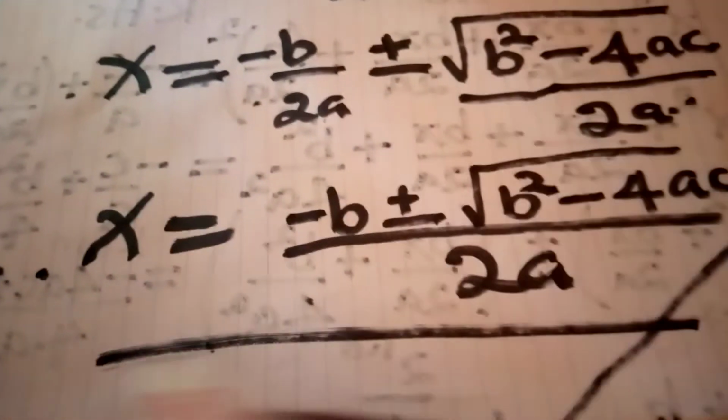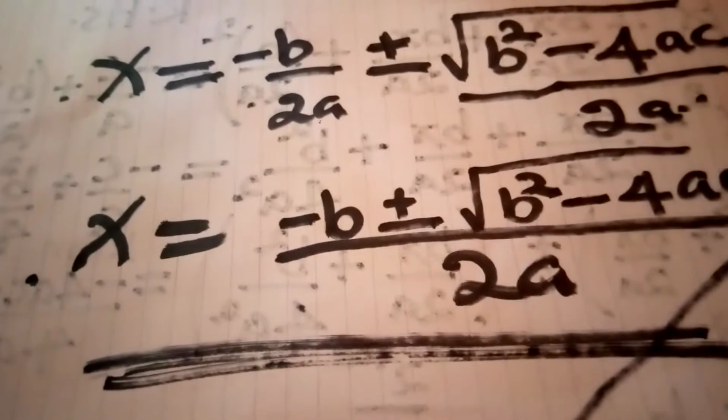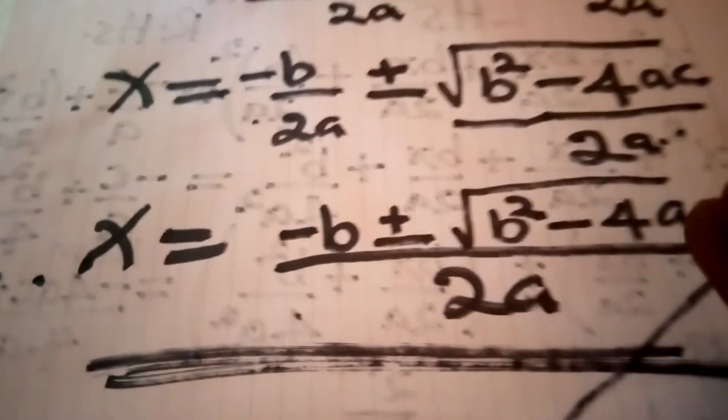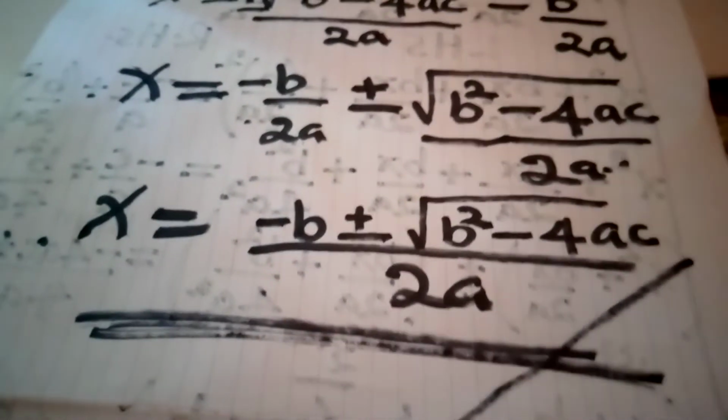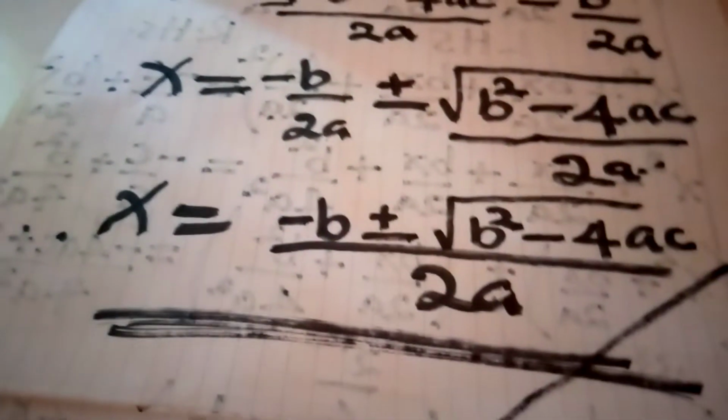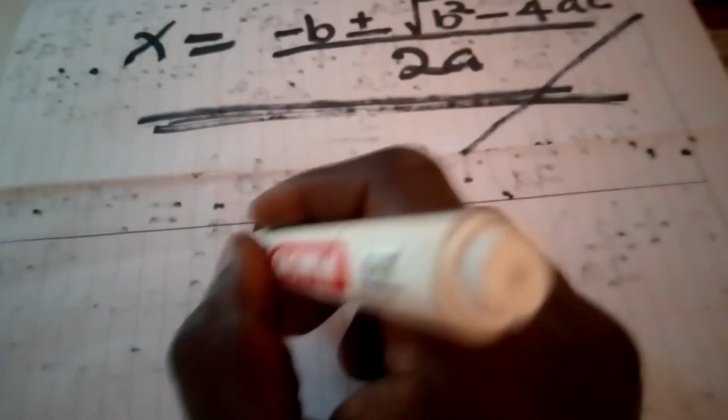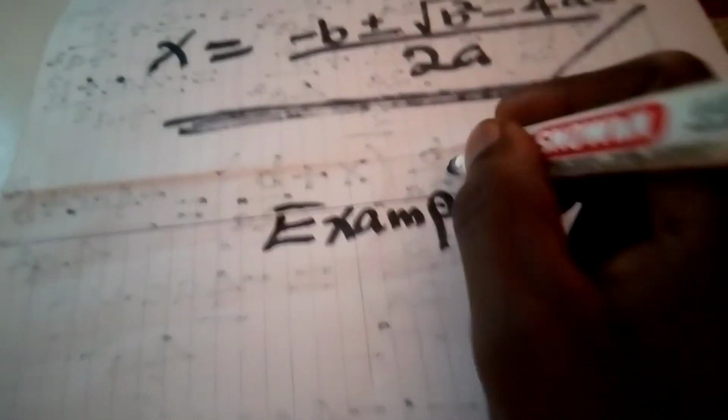When we are solving the quadratic equation using the method of completing squares, we can have that kind of method there. So out of that one, we shall have an example on how to solve the quadratic equation using the method of completing squares. So let us have one example.